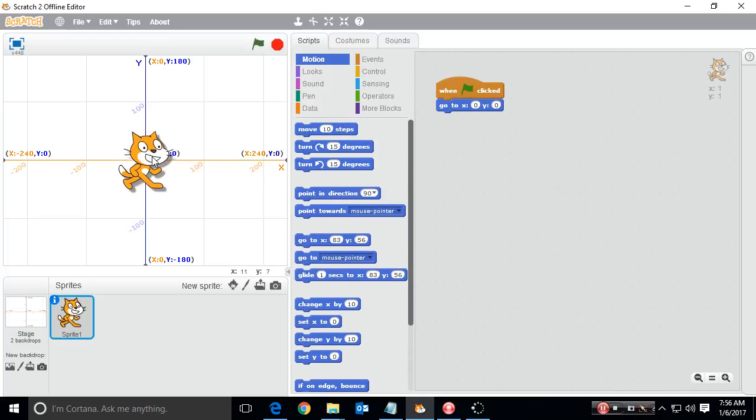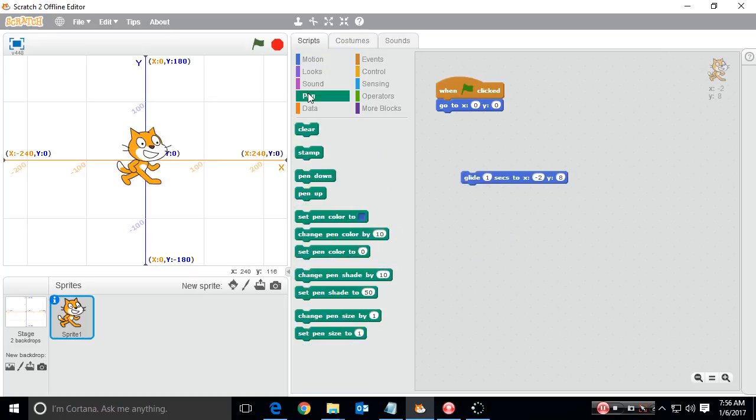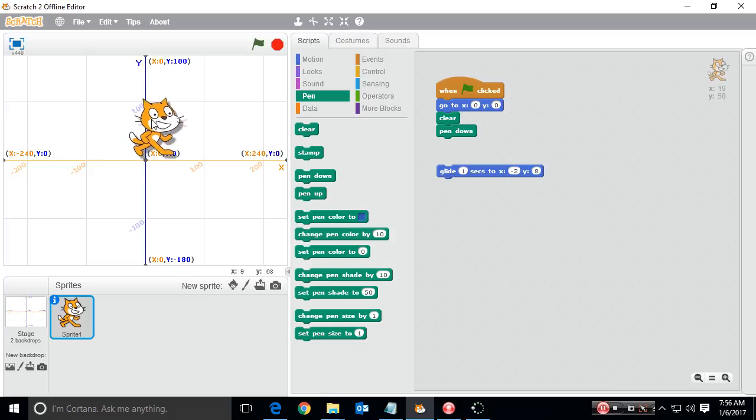Okay, so we're going to go to 0, 0, and I want you to think mathematically, where would the cat, sorry, let's put the pen down so we can draw. Maybe we'll clear at the beginning, right after it moves. And where should the cat glide to next to draw a perfect square? Not a slanty one that's like a parallelogram or a squishy box, but a perfect square. And you're like, well, there's a lot of perfect squares. He could go a lot of places. He could go up, or he could go down. He could go left or right, so you choose.